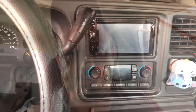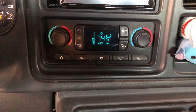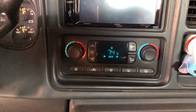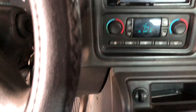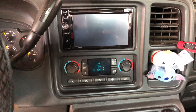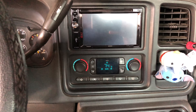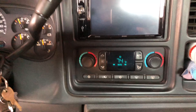It's going to go through a whole self-check system and recalibrate everything by itself. After the truck has been on for two minutes and everything stops moving, we're going to turn it off for no more than 30 seconds — let's say 15 seconds. Then after that we'll turn it back on and we should be all done. There it is: 74 Auto. It's going to cycle from vent to defrost to floor, then AC and heat.